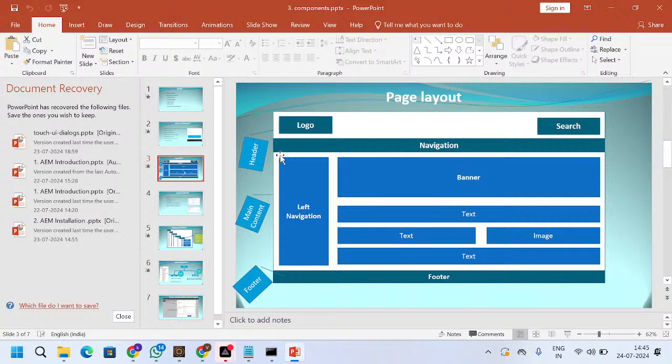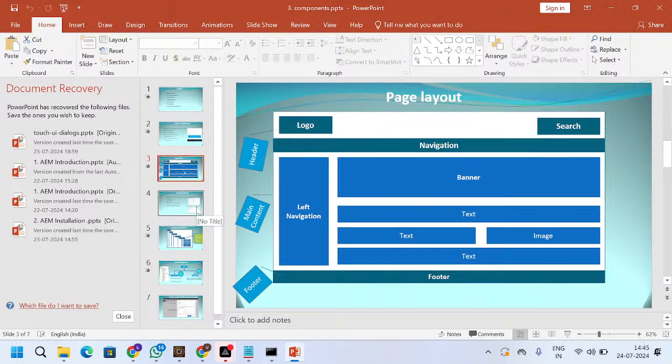In the page layout, we have the header component, the body component, the footer component, and here we have the business logic. So these all are the components. You can organize the components like this: left navigation, banner, text, image, text, right? Okay, fine. Next, this is the introduction about the component. A component is a modular unit.